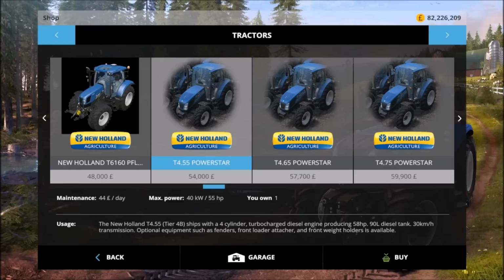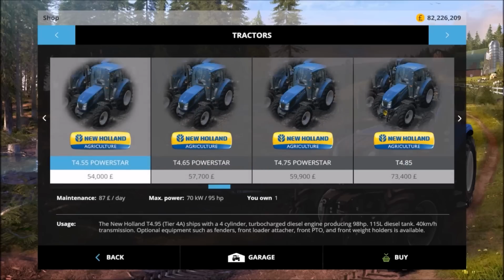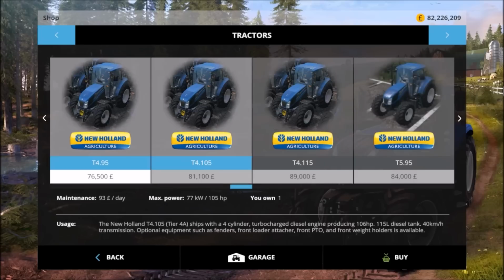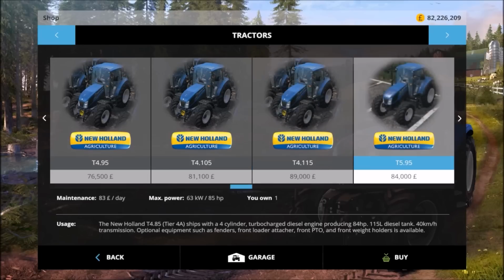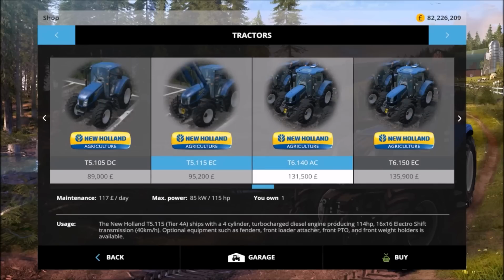The front one has pretty much all the T4s have front loader attachments, PTO front. Not all of them, in fact, no. The Powerstars do not have a PTO on them. The T4s, so the 85 to the 115, they all have PTOs, and yeah. The T5s, they have front loader, front PTO, front weight holders. You can also get fenders and things like that. You can swap between them.